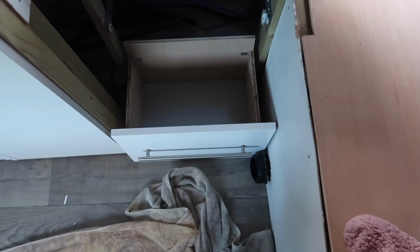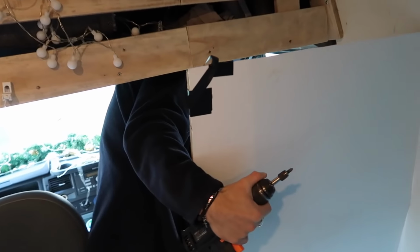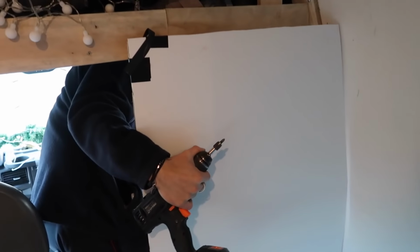Isaac's done his drawer. It's beautiful. Beautiful. It's so deep. It is deep and short. But now we're gonna try and tackle the shower. This back wall obviously needs to be PVC'd, which is what is on here and on there. This is just a blue film. So Isaac's just gonna temporarily screw up this wall so that it stays up so I can do measurements.